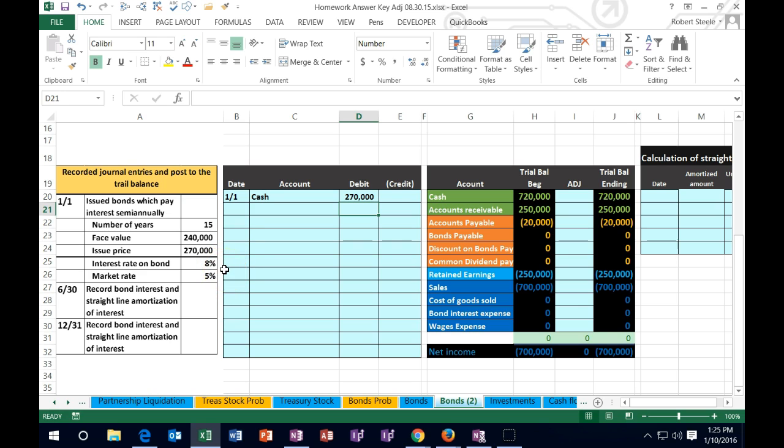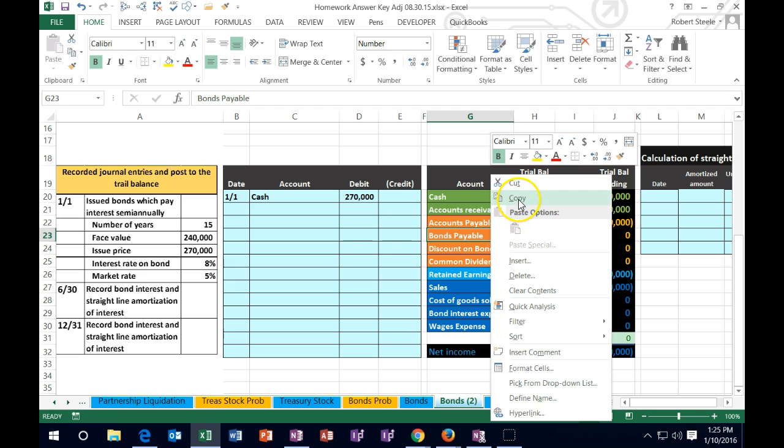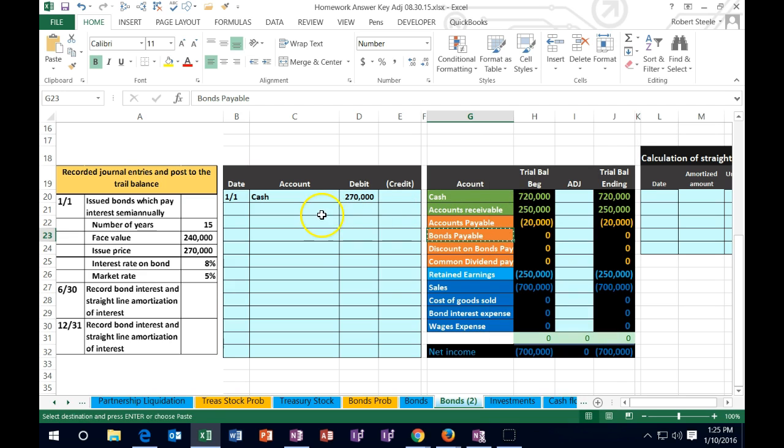All right, and then what are we giving? We're going to give a bond payable in this case. So here's the bond payable. It's a liability, and we're going to pay back that liability at the end. We owe it. Liabilities have credit balances. We need to make that go up. Therefore, we're going to do the same thing to it, which in this case is another credit. So we're going to credit the bond. I'm going to right click and copy the bond. I'm going to put that in C21, right click and paste it, 1, 2, 3.